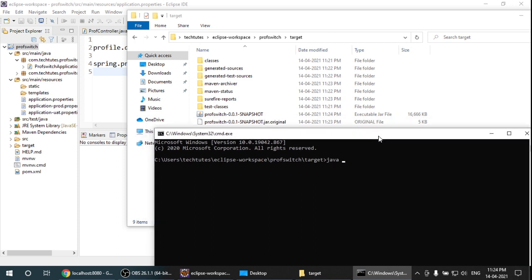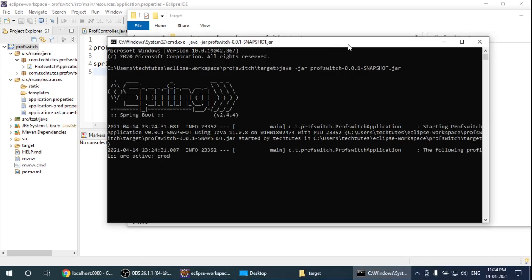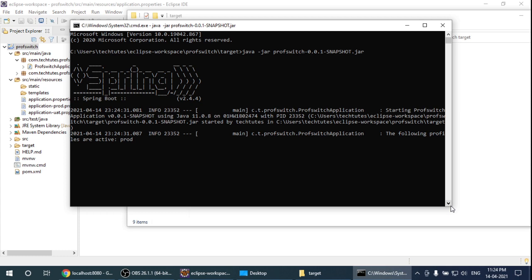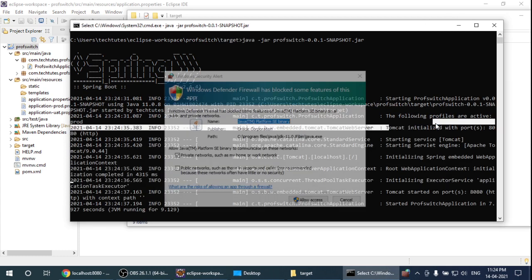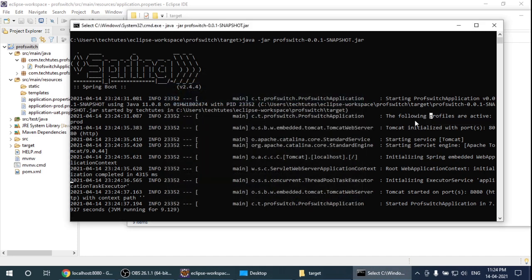Let me run the jar. Okay, what it shows: the following profiles are active.